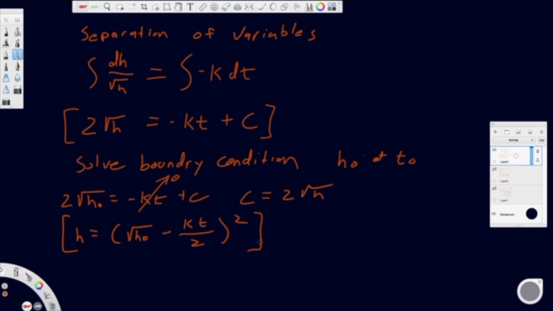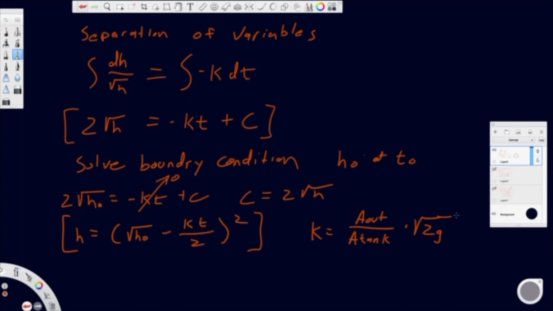as long as you know your initial height and of course your conditions for your tank, which if you remember, k equals the area out, so you need to know the area of the orifice. Now, we didn't take into account things like whether it is sharp edged or whatever, so you would have a coefficient there, and 2g. So as long as you know those 2 areas and your initial height, then you can solve for your height at any other time t.